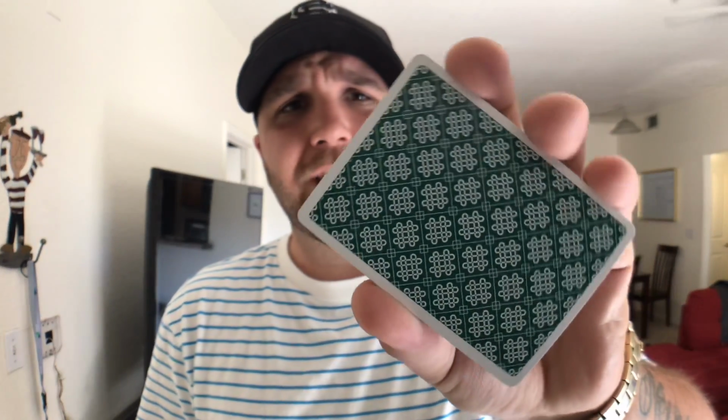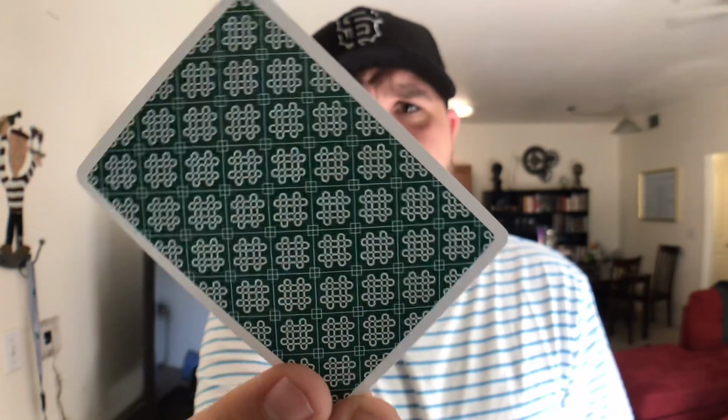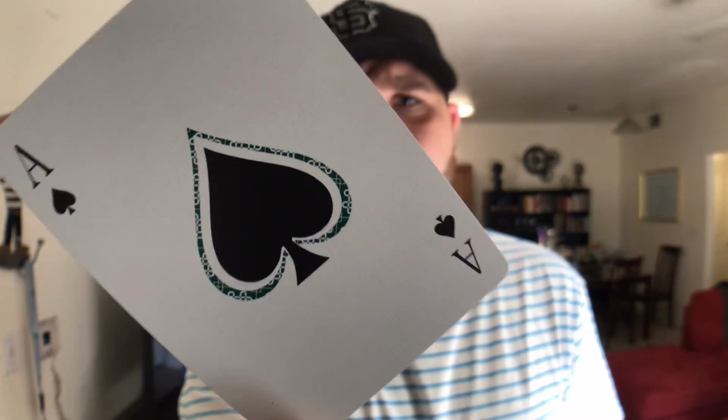Now, the Cucumber Mint is gonna be the exact same. It's gonna have the same jokers and same royalty, same faces. The only difference is instead of blue, you get this beautiful deep green back design. Same gaff card and ad card. Same exact jokers. The only difference on the faces is the Ace of Spades has that green back design around it from here, as opposed to the Blueberry, which had the blue.